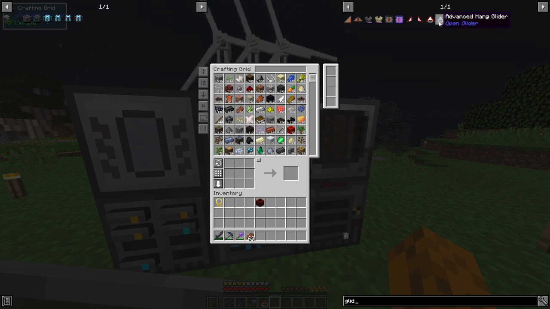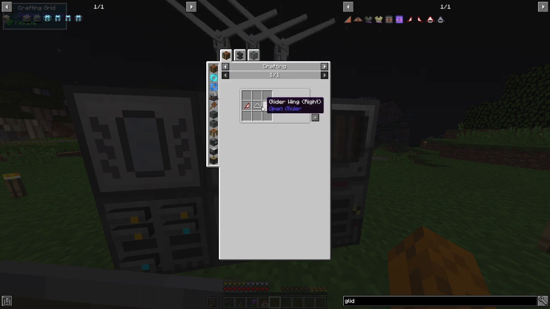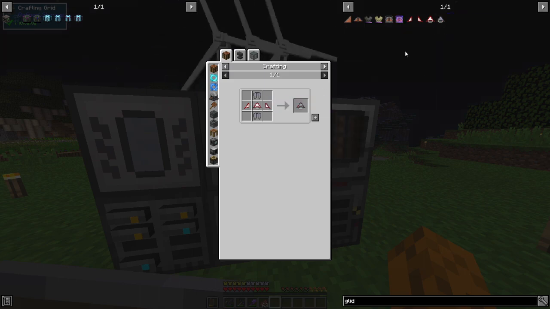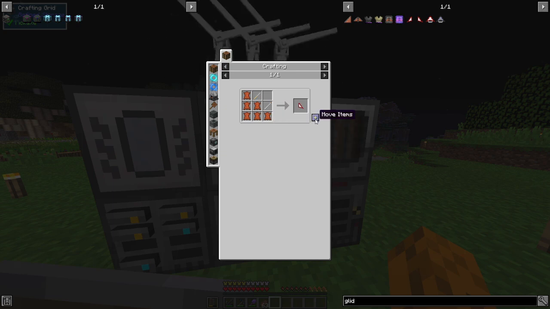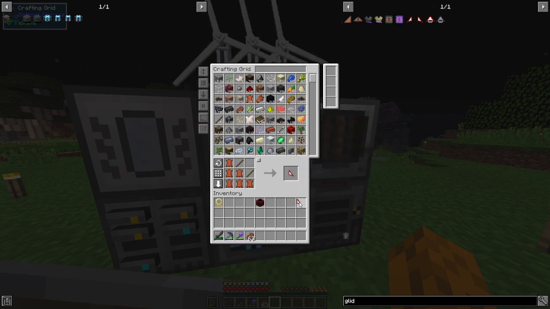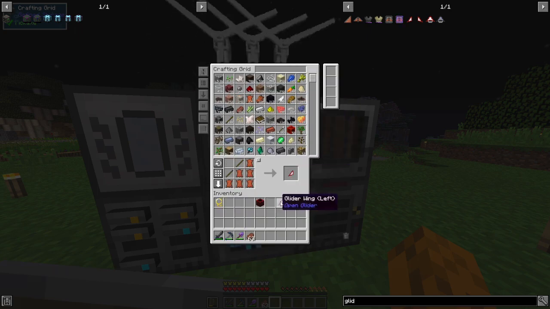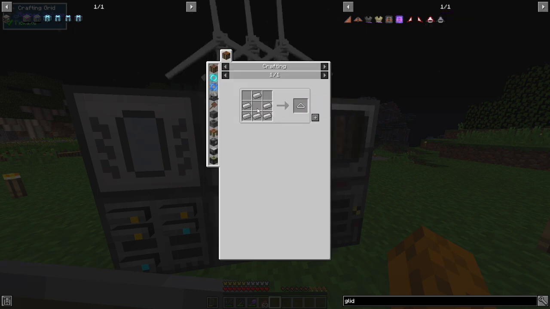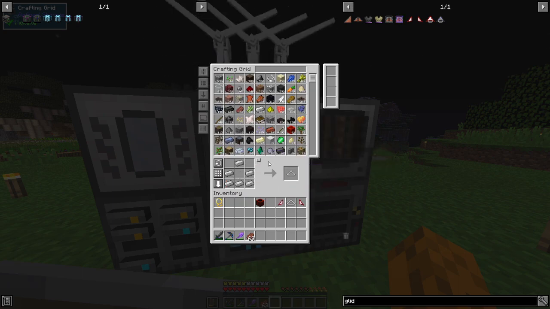An advanced hang glider. A scaffolding. And then what about the advanced? Oh, it has elytras on it. Oh, God. Well, here. Let's just do this real quick. And then the scaffold. Oh, it's just that. And then we should be able to do this. Oh, wait, give me this back. Go away.